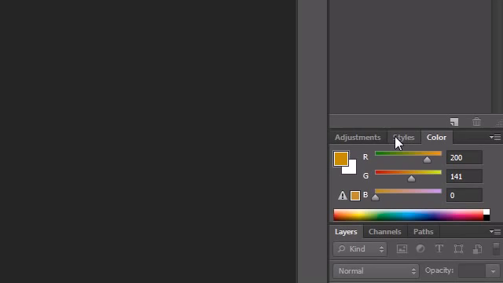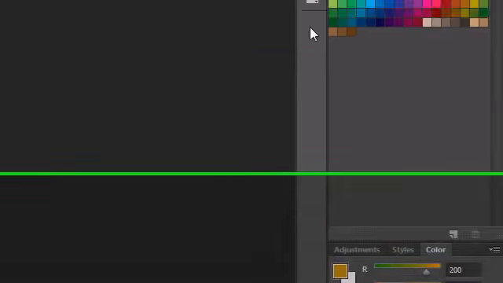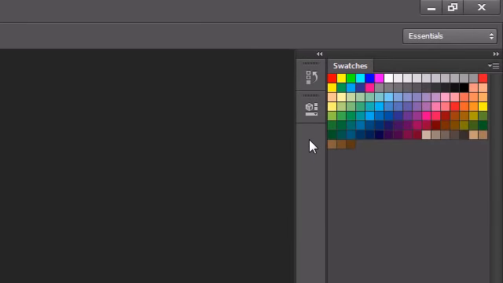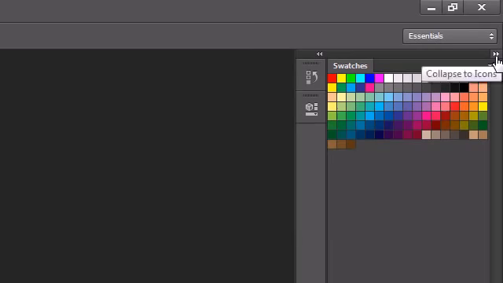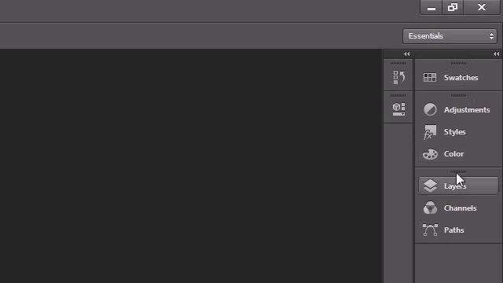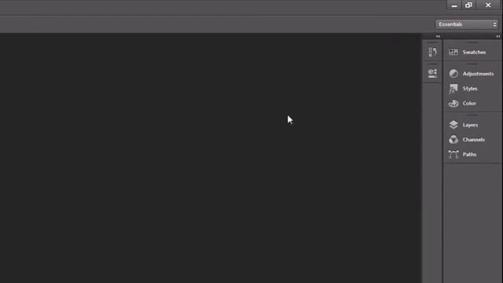Now, the last couple things I want to talk about, because I know you guys are probably falling asleep from this tutorial already, and we didn't turn any oranges into robots or anything cool with images yet. A couple more things about the interface: you can also collapse and expand entire panel sets. Now, what's a panel set? Well, the panel set is pretty much this column of panels right here. If you are working on a big image and you want to hide this entire set, go ahead and click this little double arrow right there, and it's going to collapse this entire column, giving you some more space to work on your image.